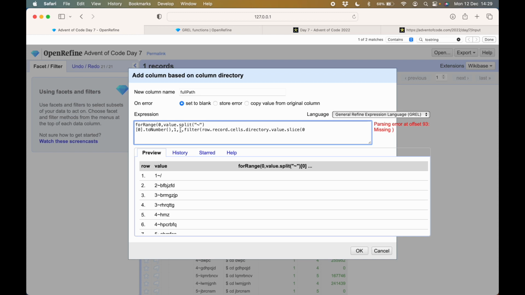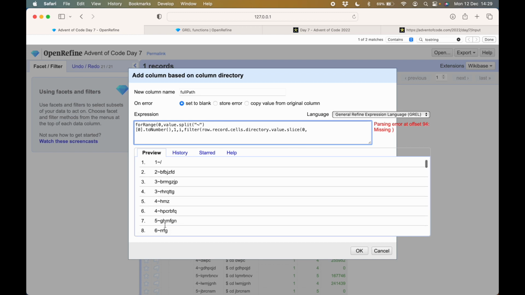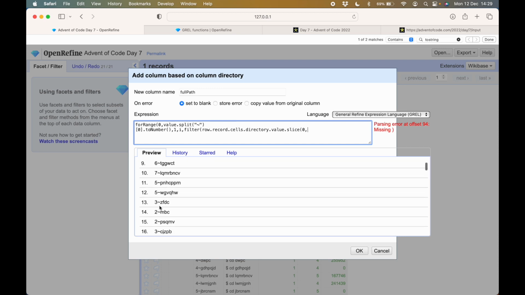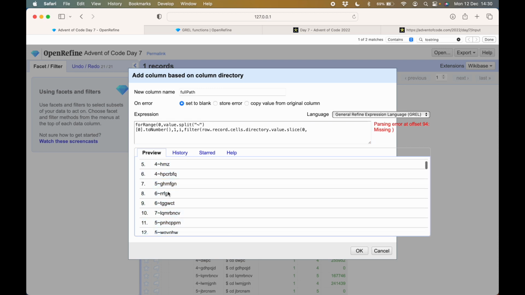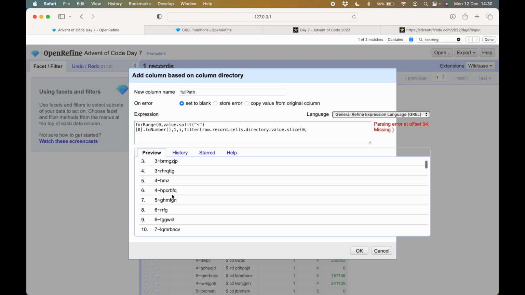So we're going to iterate through, basically we're going to filter to depth of 2, depth of 1, but we only want to include the directories that are before the current row. So essentially, if we're here, we don't want to include a 3 that's further down. We want to look for the last 3 that we saw. So we only want to consider all the 3s before this one. So this is what I'm doing here. So I'm going to slice the directory up to the current row index.